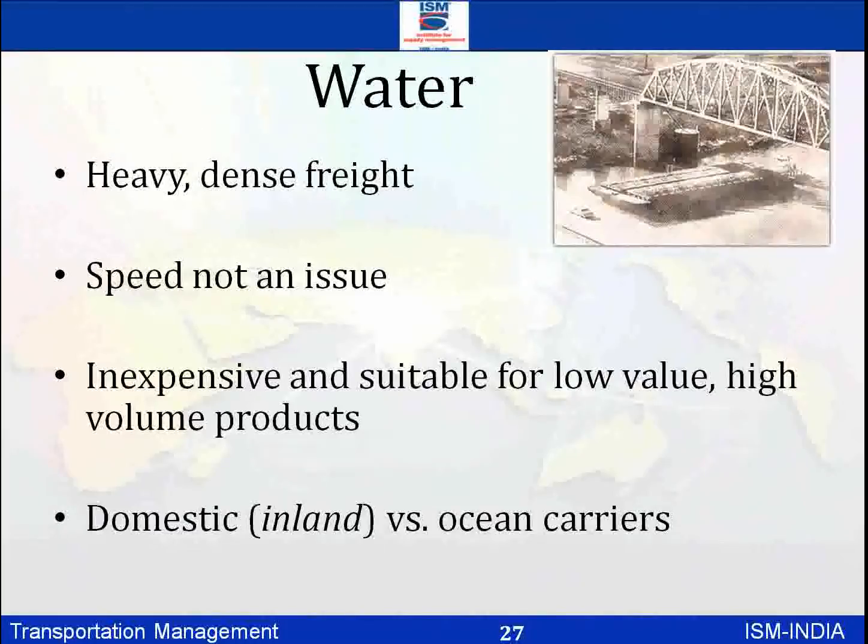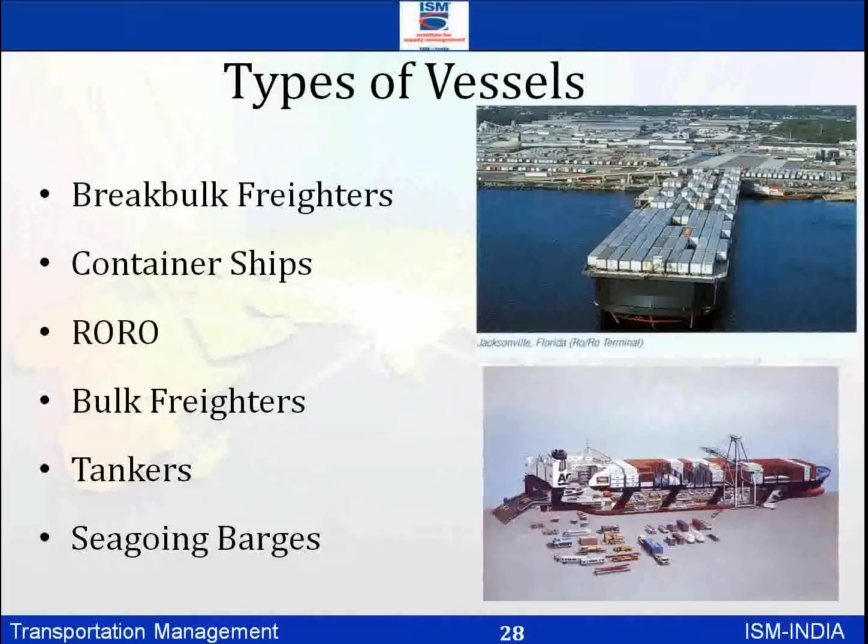But again, when we are sending by water, seaside or canal side, it's used basically when goods are very heavy, very dense, and freighter, and speed is not an issue. That's what we do. But if speed is the issue, then maybe you go with the trucks, you may go with the train, you may go by air. Those factors are there.